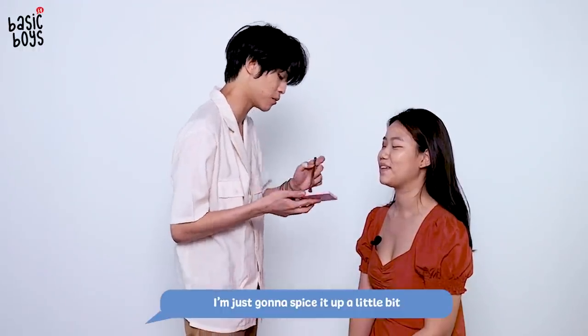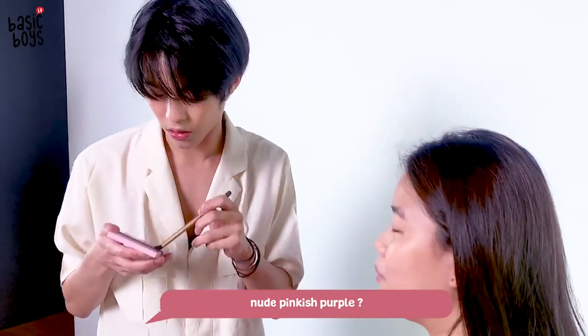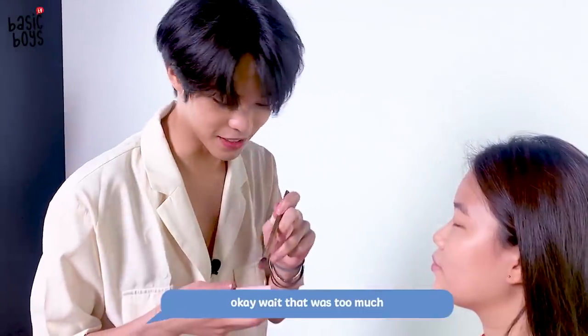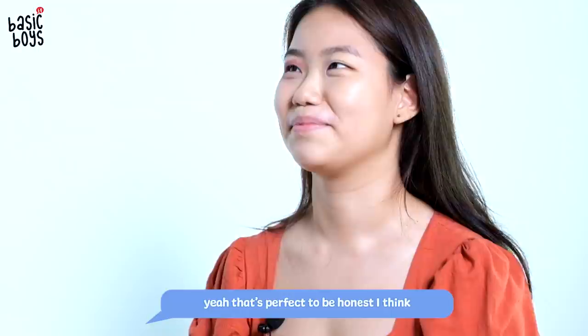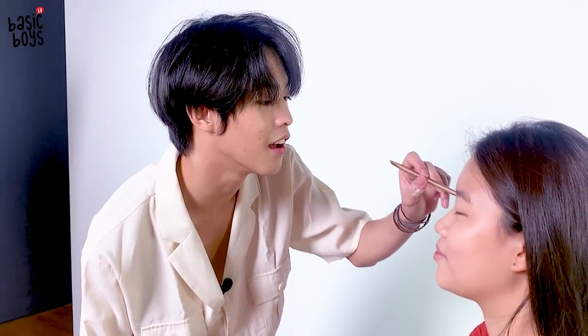I'm just gonna spice it up a little bit. Okay, right? Sure. What is this? It's like a nude pink. Nude purple pinkish. Okay. Yeah, let's do that. Okay, wait, too much. That was too much. I'm gonna put it back with the... Yeah, that's perfect. To be honest, I think they chose me for the right job.